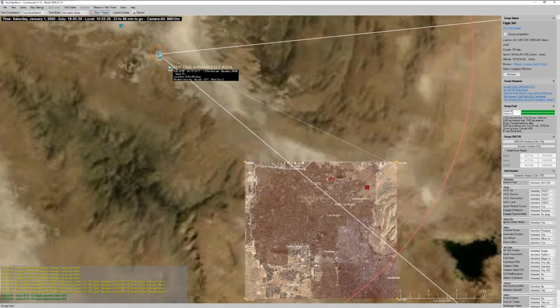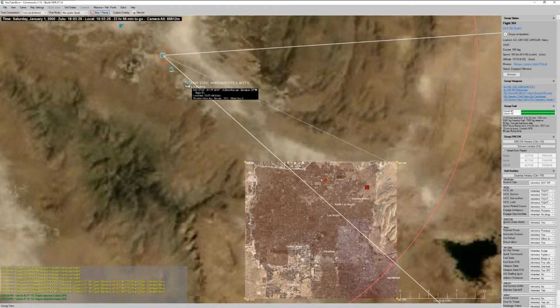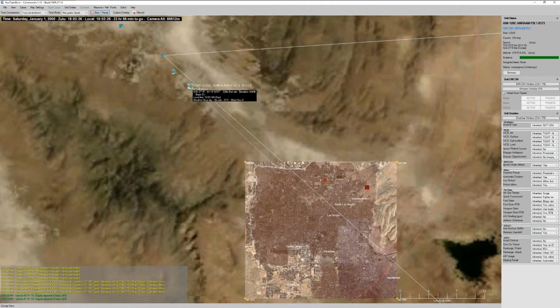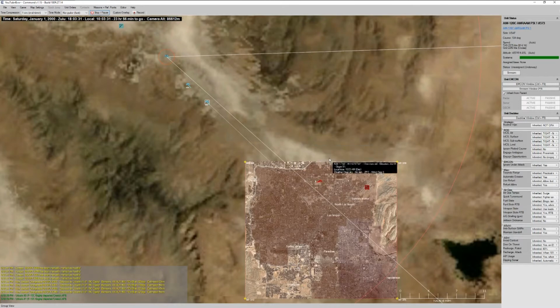The AMRAAM, by the way, is an unbelievably good missile, and people who know DCS probably know how well this particular model is actually lofting. It's gone up to, what do we got here? Almost 50,000 feet. So it's basically going up, and then it's going to drop back down as fast as it can onto these poor unsuspecting ones here.